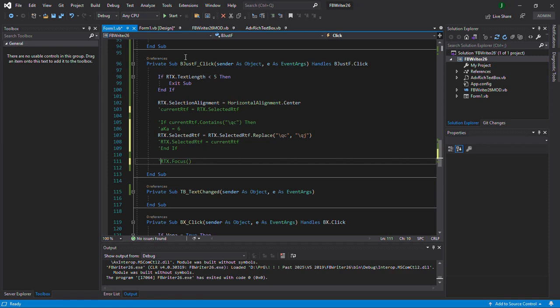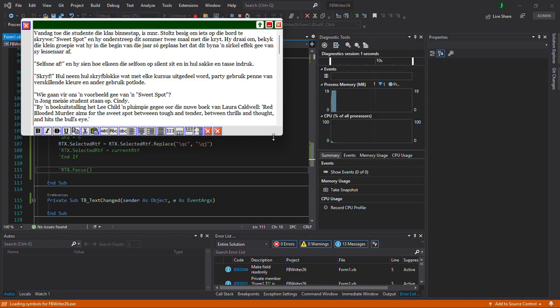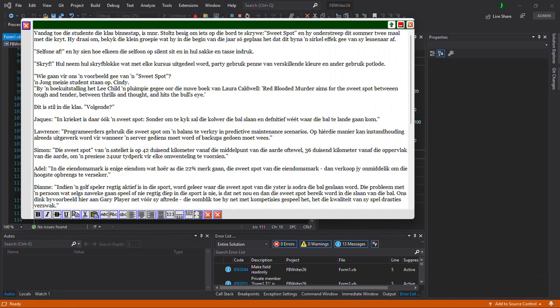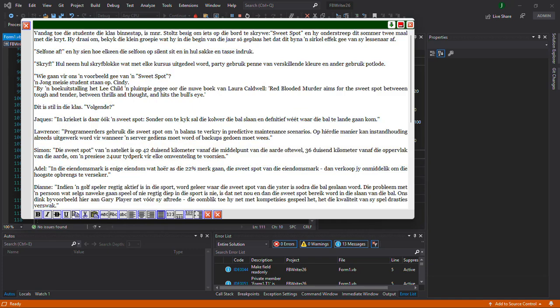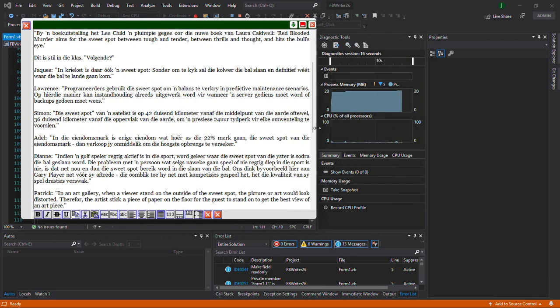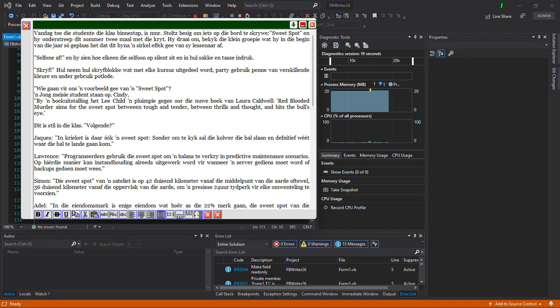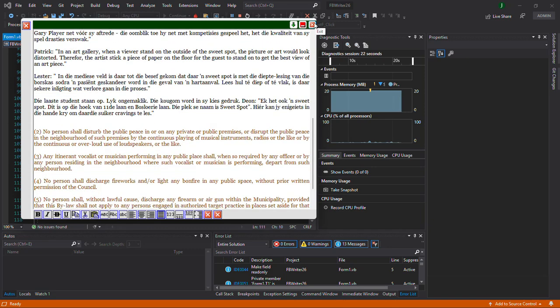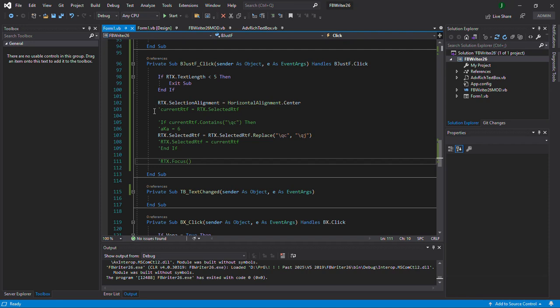Am I lying or not? Let's go and see. Let's save it. I can always remark it. So let's go, just in case that, and we select everything, and there it is. Is it set? Yes. Fully justification set. The only 2 lines you need. You don't need anything else. So there you have it, guys. This is just an easy, fast way to do this.